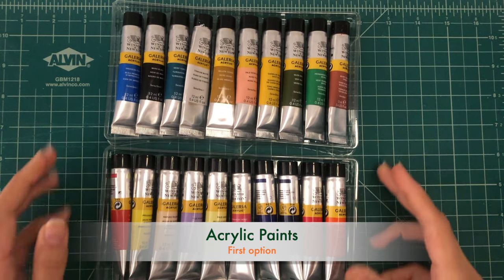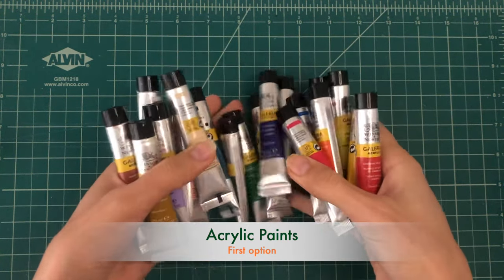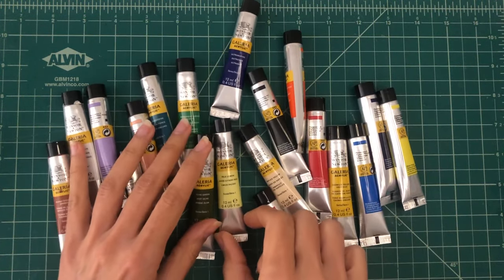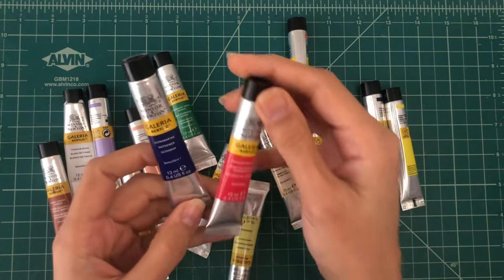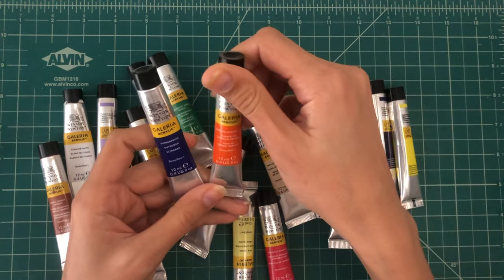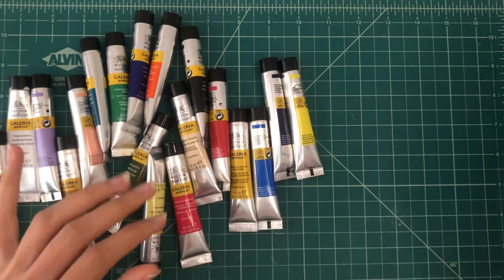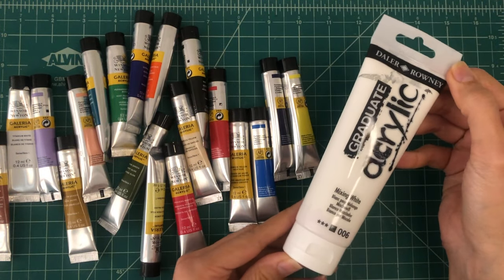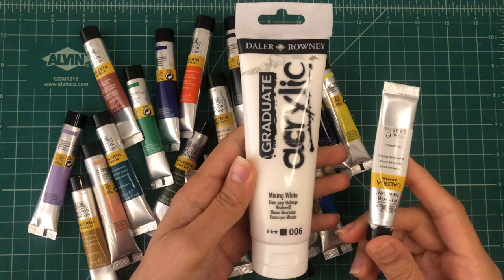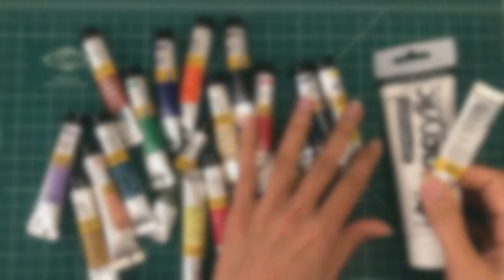Acrylic paint is available in various forms ranging from tubes to pots. Whether you are painting miniatures, crafting models, or creating art on balsa wood, acrylic paints offer a wide range of advantages that make it a go-to medium for many artists and hobbyists. It is water-based, mixes well, and can be thinned. You can easily find it everywhere in a range of forms and prices. The difference between a cheap school acrylic set and a more expensive artist's range is mainly that the pigment is less finely ground in the cheaper paint, so the paint may not mix or thin as well and the color could be dulled.